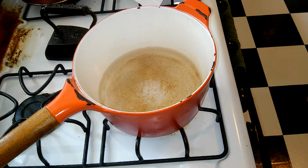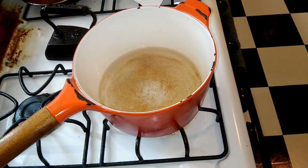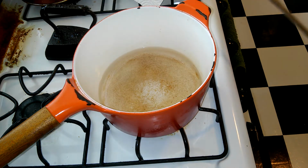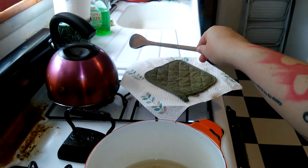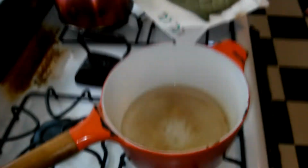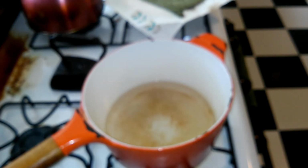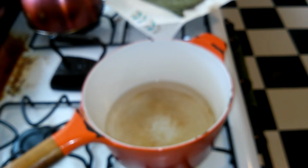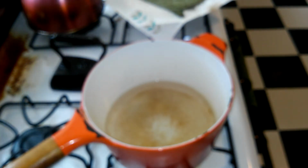Sorry if you hear the excessive amount of noise. My boyfriend opened the window really wide, and because I'm literally the size of a hobbit, about 4'11, I can't get it closed. I would literally have to climb on the counter and then try to close it, and I don't want to do that because it's dangerous. But he doesn't understand not everybody can be 6'2" and open that window with ease. So that's been the bane of my existence today.